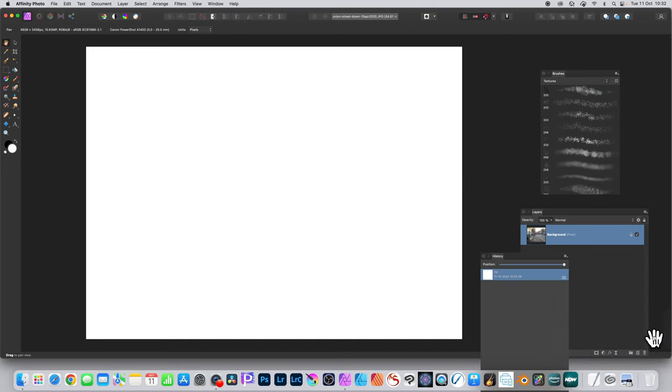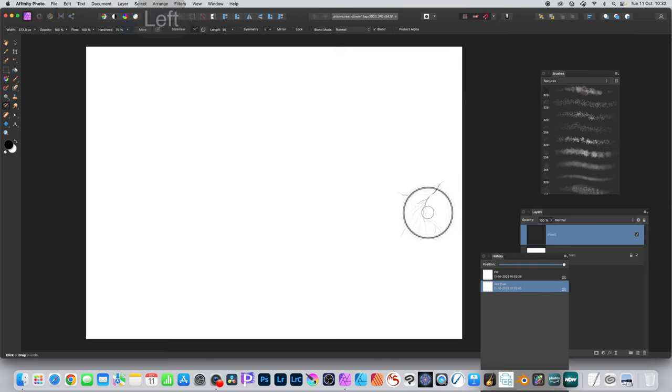Click Apply. Then go to the Undo brush in the Tools panel. If you can't find that, go to the View menu and Customize Tools. Select that, and then go to the Brushes panel and select Textures, but you can use markers, chalk, etc.